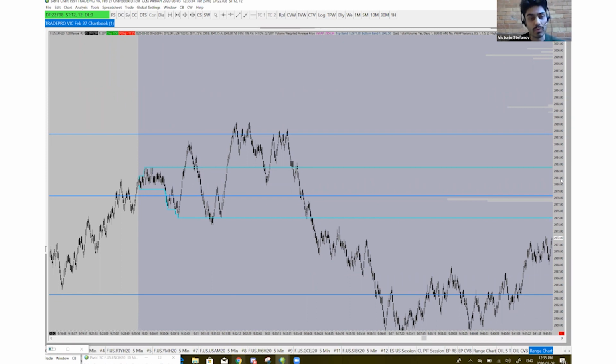Sometimes it doesn't really work. You can see right here, first few tries, you may have failed, but ultimately you have to give yourself a certain number of tries that you're looking for a day and certain confirmations, right? So maybe some of the confirmations didn't get met, so you weren't really trying these, right? If you want to see maybe some rotations after it breaks on the retrace, then you actually get the long or short. That increases the profitability and probability of this strategy.